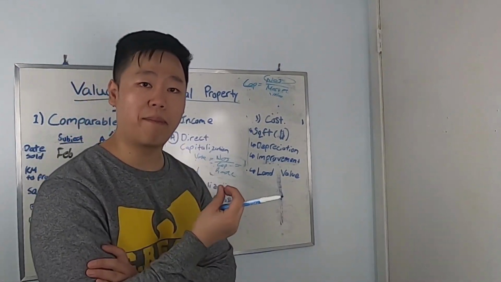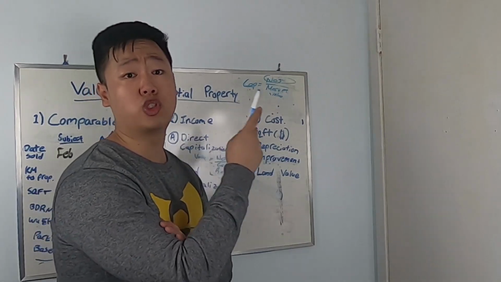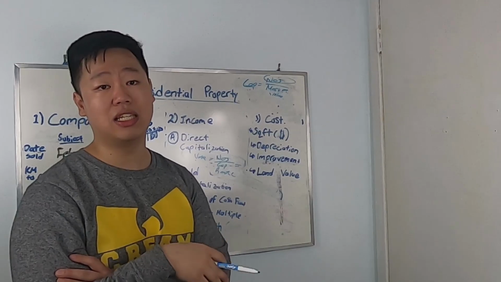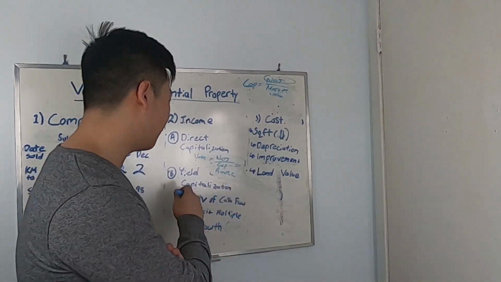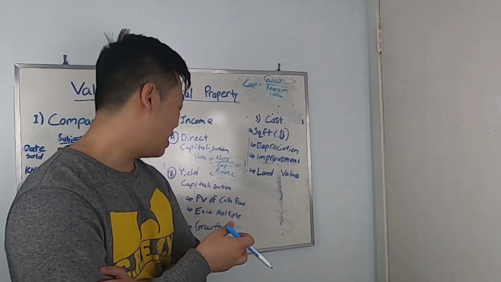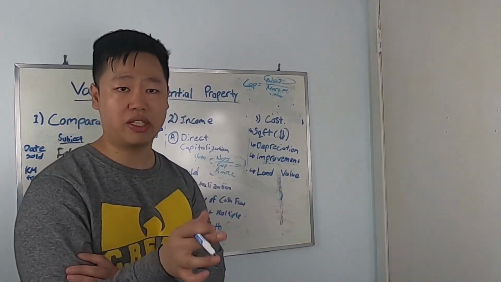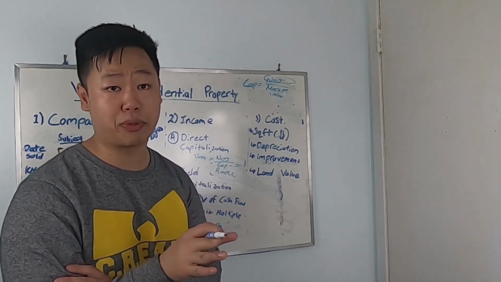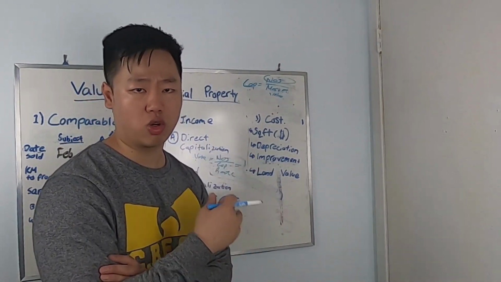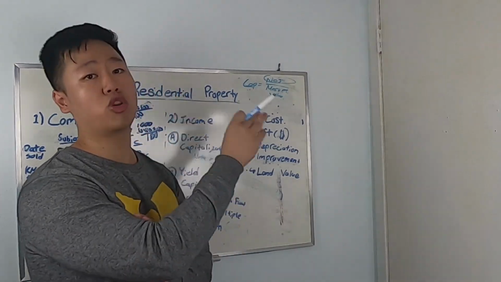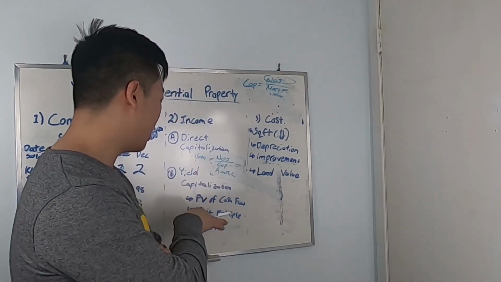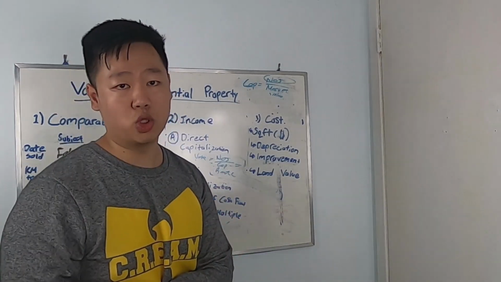So the value of the property will be dictated based on the future cash flow that the property will generate. And then you will divide it by the discount rate to get the present value of cash flow. And to find the terminal value of the property, you'll multiply it by an exit multiple. Typically the exit multiple is the terminal cap rate. Or you will assume perpetual growth using the Gordon growth method. So you assume perpetual growth on the NOI, and then you discount that back to find basically the value of the property. A lot of mumbo jumbo.